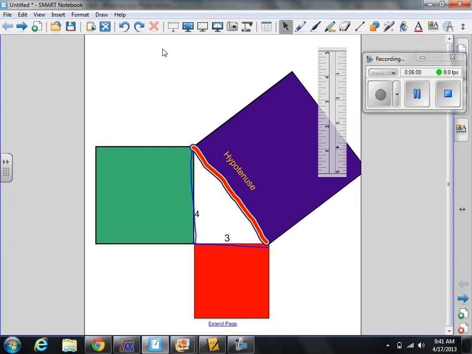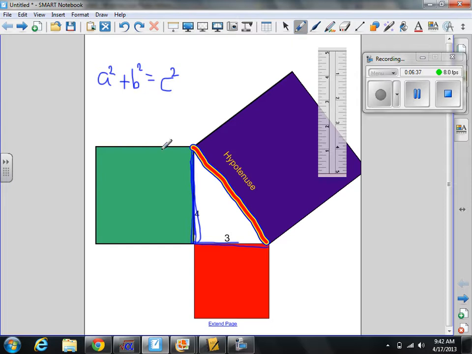The Pythagorean Theorem states if you take one of the sides, we'll call it A, and square it. So we can call this blue side here with 4, we can call this leg A. And we can call this other leg down here B. So if we take side B and square it, that'll equal this whole thing here, the hypotenuse, and we'll call that C, and we'll square that. Well, what does all that mean?